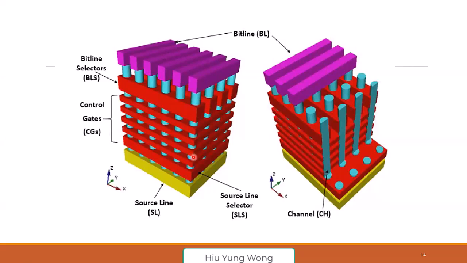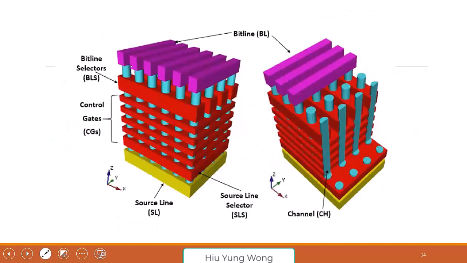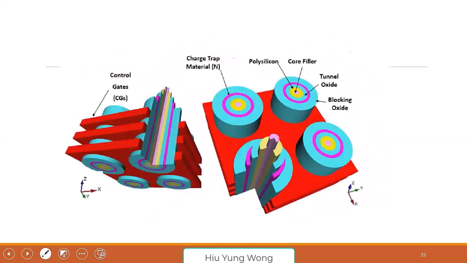Now, if you look vertically, it is actually more natural to us. Isn't this the string? In the past, you kept thinking of it as lying on the plane. No, now it's actually just vertical. So these are all the control gates. Here is a better look at what it is.